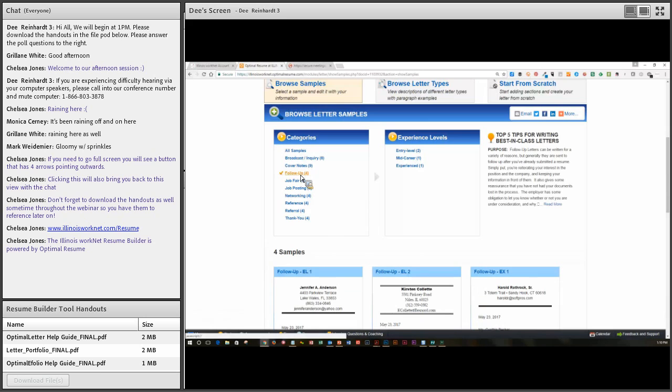Now, follow-up, how many, raise your hand, show of hands with the little man at the top of the screen, how many of you send follow-up letters after you've sent out a resume? We have a growing number of people. It probably took you a little while to find the little man at the top of the screen. So it looks like we've had 2s and 3s and 5s. Maybe not everybody yet has sent out a cover letter. I'm sorry, a follow-up letter.